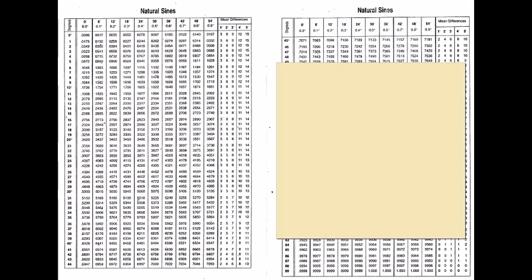So this is how the natural sine table looks. If you look at your log table book, you'll find natural sines. Remember, there are logarithmic sines also available there. All you have to do is look at natural sines. Let's take some examples now. From your school days, you know that the sine of 30 degrees is half, which is equal to 0.5000.